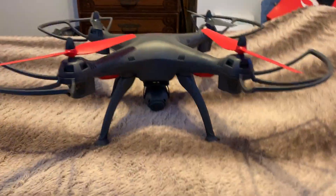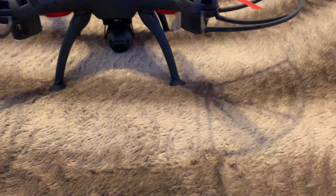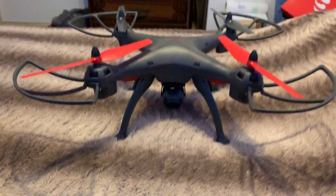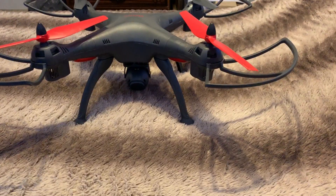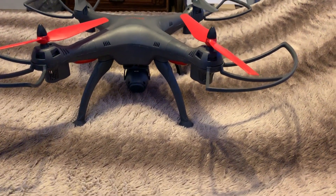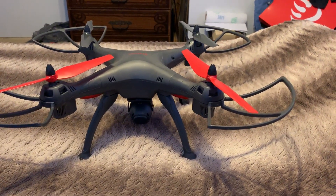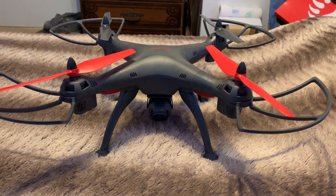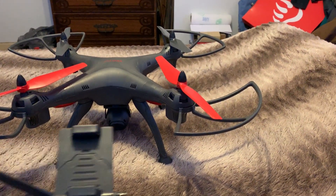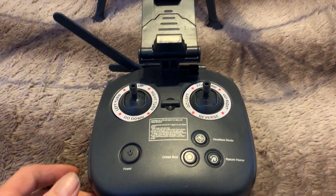Now when you do this, turn it around to have it face you. Whenever you take the battery out and put it back in, you have to recalibrate it because taking the battery out clears everything. The only thing I don't care much for about these drones is that Vivitar doesn't give you a lot of support — they don't do a lot of how-to instructions. They do have two videos on how to do this calibration, but they don't really go over it in exquisite detail, so we're going to try and do that here.